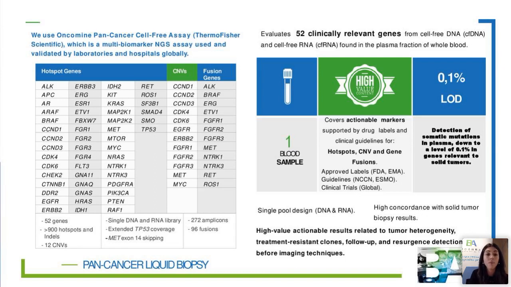I'm not going to go into detail with the names of the genes because you will have all of them available. And as you can see, again, we can find genes that are really important for treatment selection, such as EGFR, ERBB2, ALK, ROS1, KRAS, and so on. And just to mention that this test has shown high concordance with solid tumor biopsy results, and a really great limit of detection. So the value of this test is that it will help us find the whole tumor heterogeneity, allowing us to find clones that might be resistant to a particular type of treatment. So if one treatment stops functioning, we can check which mutation is causing this resistance, in the case that it is known.